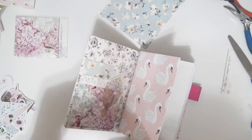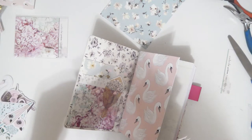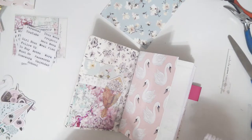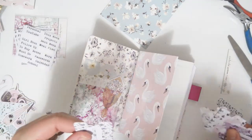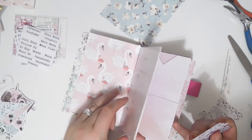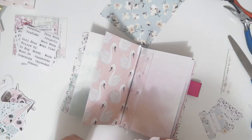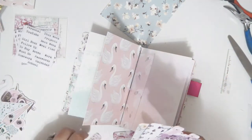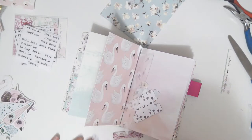I'm not sure what I'm going to use this for yet, so I'm not going to put the labels on it yet, but I'm going to go ahead and grab some tabs. I'm not going to put a tab on the pocket. No. I feel like that'd be kind of weird. I like the ones with the larger patterns. I don't know why. So I'm going to use these two. So many tabs.